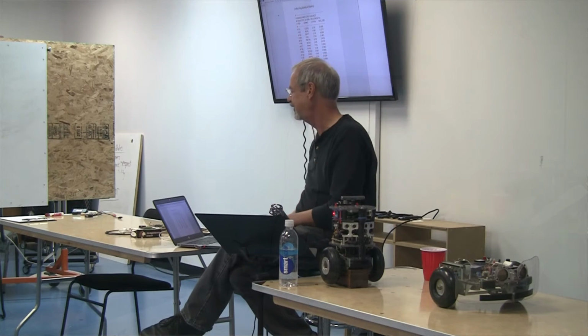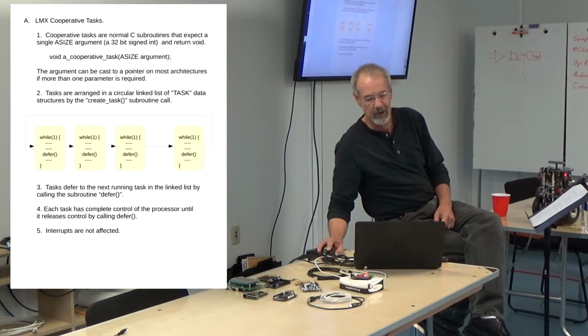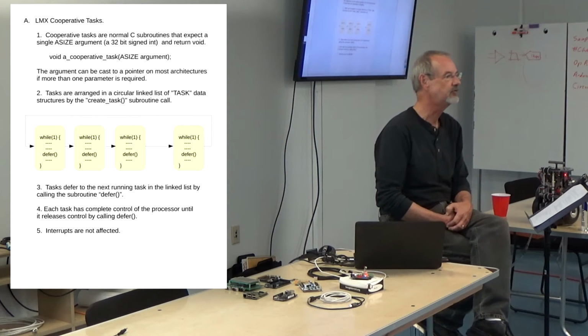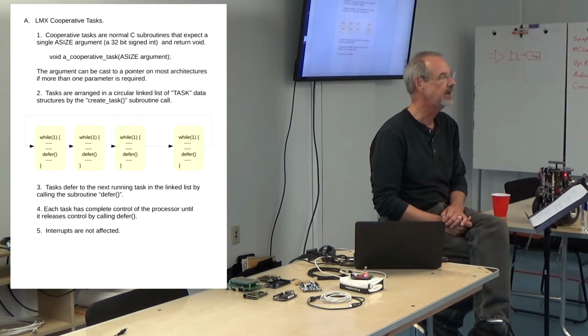In particular, when we run navigation, this processor has no hardware floating point. So it has to do all the floating point in software, and that includes sines and cosines and arctangents and everything, and that means they're very slow. So when we turn those on, which I'll do here in a minute, you'll see that we're eating up a whole lot more processor time when we're actually doing something rather than just wandering around and bouncing off the walls. So what I want to do here is describe briefly this cooperative tasker that I use.